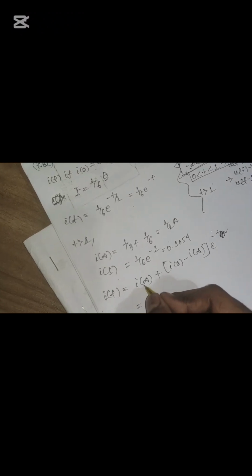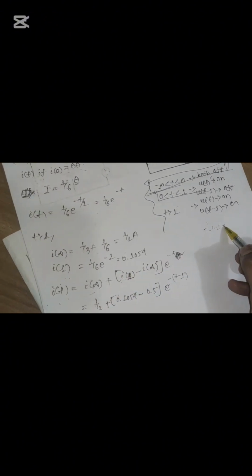So what will be the value of i(0)? Here, instead of i(0) it will be i1, because the initial value will be i1. We have discussed this problem earlier, so I don't think I need to discuss this again. So i(∞) will be what? We have already calculated 1 by 2, plus what will be the i1? i1 will be 0.1054 minus 0.5, because we can write this as 0.5 as well.